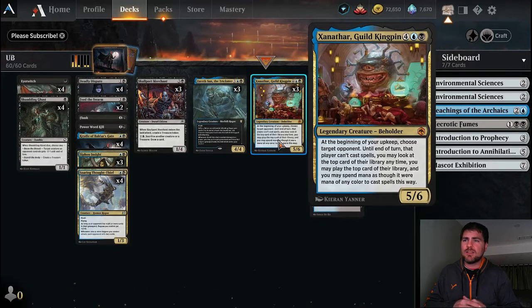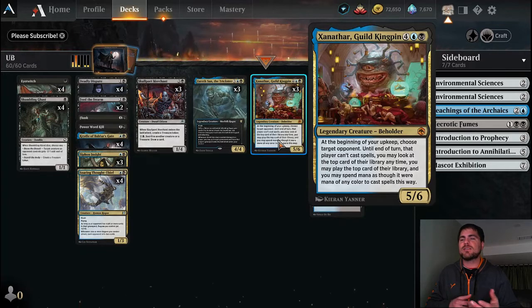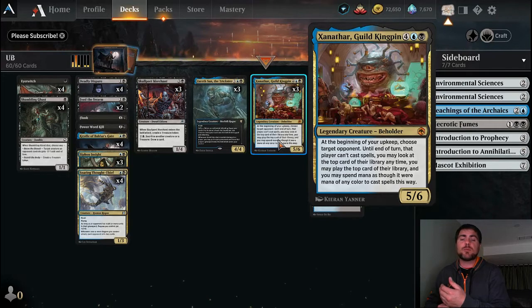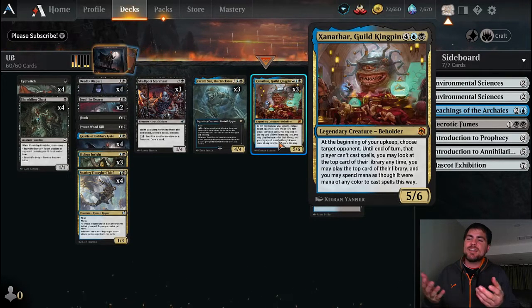And then we also have Xanathar, Guild Kingpin, and when we have him on the battlefield at the beginning of our upkeep, we choose target opponent. We're playing one-on-one here with Arena, so it's always just going to be our opponent, right? And until end of turn, that player can't cast spells. So this is only during our turn, so it triggers at the beginning of upkeep. That means for the rest of our turn, our opponent can't counter our spells, can't instant speed kill our creatures or anything like that. They can't cast spells for our entire turn.